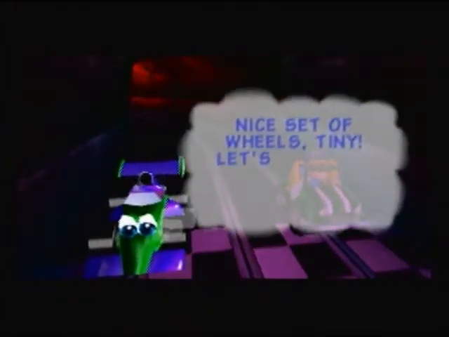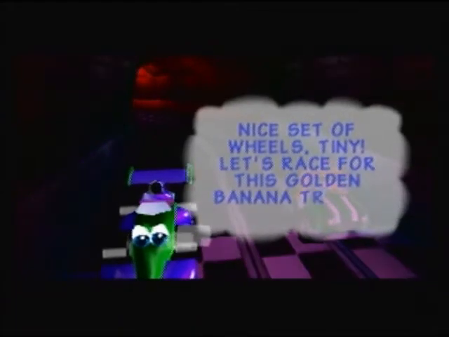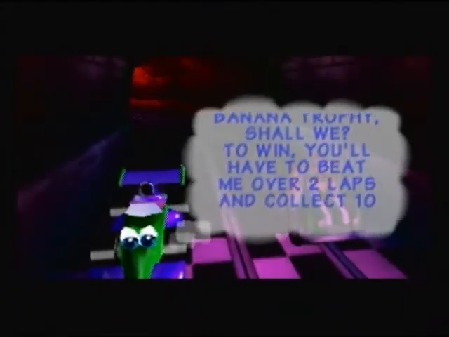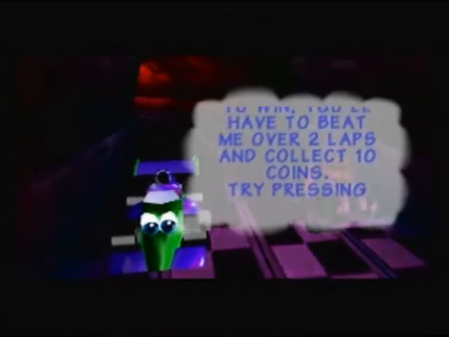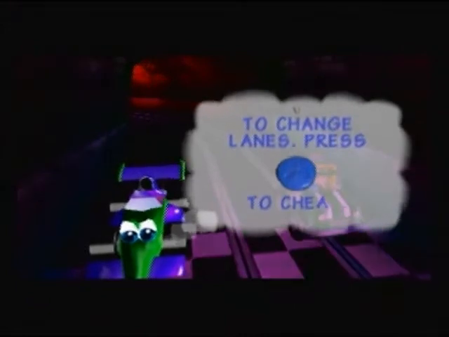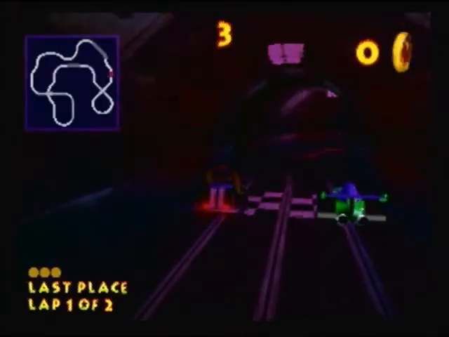And we're in a race! Nice set of wheels, Tiny. Let's race for this golden banana trophy, shall we? To win, you'll have to beat me over 2 laps and collect 10 coins. Try pressing Z to speed up, and use the control stick to change lanes. Press A to cheat. Ready? Go.